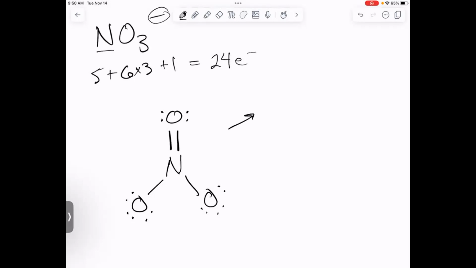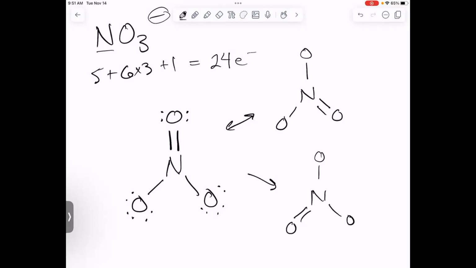And so the way we show resonance is we use double-sided arrows. A lot of times for these, I won't show the full Lewis structure. I'll just show the double bond moving around to show that the double bond could be in one of these other spots as well. That's the notation that you'll see for what we call resonance. So resonance is when you have multiple equal ways to draw the structure.